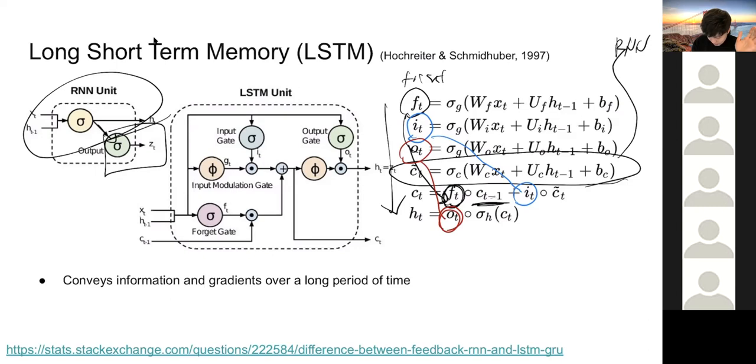So the point here is that maybe for some dimension, you'll be forgetting, which means FT will be 0, so you don't flow anything from the previous time step. For some dimensions, you're copying from previous time steps. Hopefully you can utilize this efficiently so that you can get your work done at the current time step. But as you see, the really core difference, because it might be confusing, is that here the hidden state is not dependent on the previous hidden state. What's being dependent at each time step is CT, not HT. So that's the core difference. And hopefully you don't get confused by that, because the real hidden state here is more of a CT. That's why people sometimes get confused. So that's the major difference from RNN. That's called the gating mechanism.